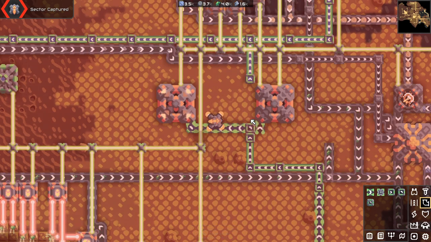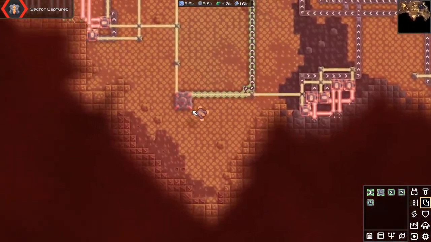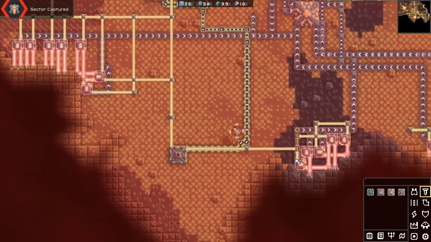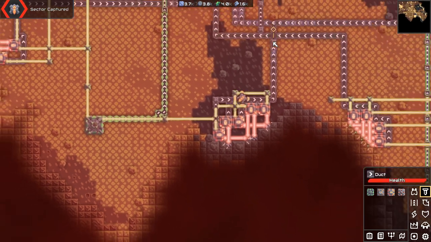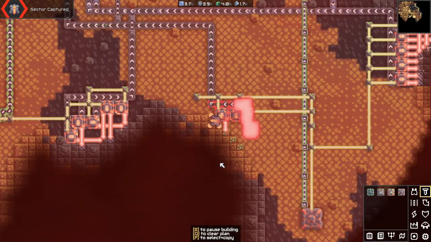Actually, I'll probably just get rid of that and keep it this way. And I can get rid of that and put in a vent condenser. And honestly, silicone, I need graphite. I don't need beryllium. Beryllium is like useless at this point in time. Let's just get rid of it.